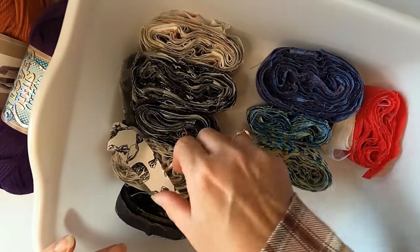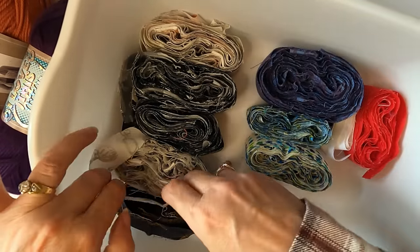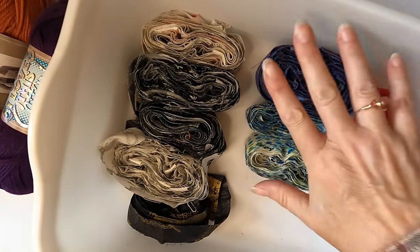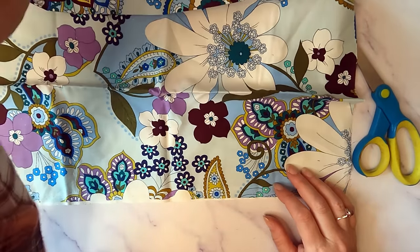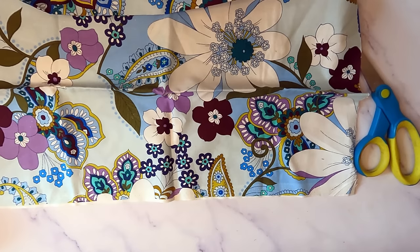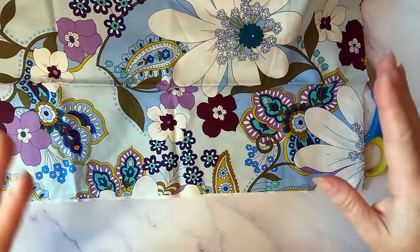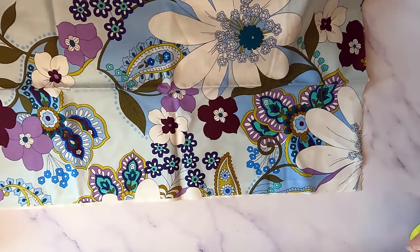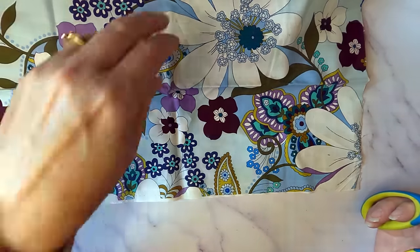First thing I'm going to do is show you how to cut this into strips. You can just cut long strips if you want, but I did one long continuous strip on a piece of fabric, so I'm going to pick some for this color scheme and show you how to do that. For a while my daughter was loading up on all these little pieces of fabric. She's kind of over that now, so it left me with a cabinet full of these scraps that are really pretty and need to be something. So we're going to make them into some cute little baskets and bags, but first I'm going to show you how to cut it.